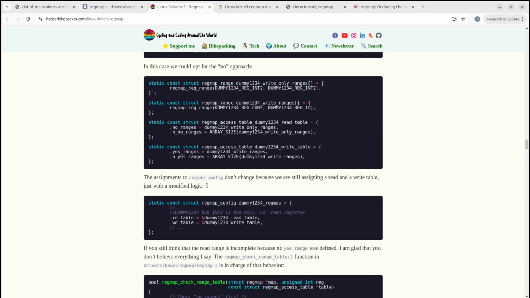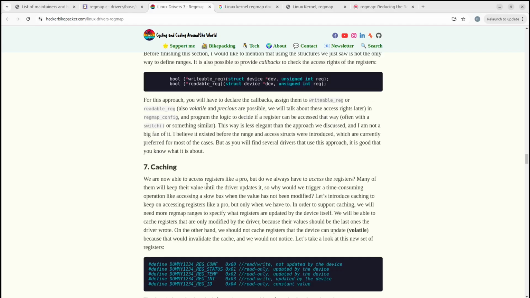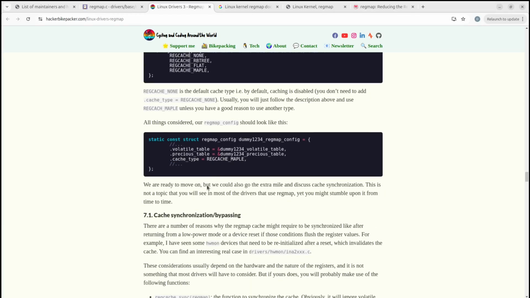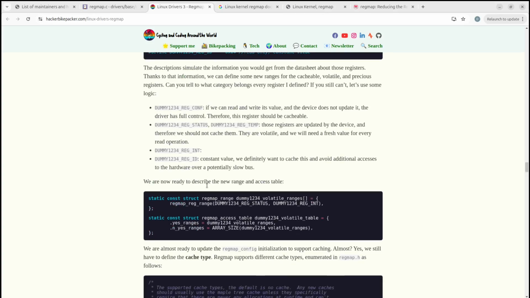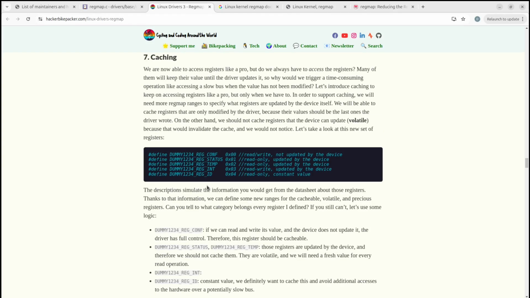There is also something called volatile. To understand volatile, first we need to understand what caching is and how caching is supported by the Regmap. Let's say you have 20 registers in your sensor device. Out of those 20, as we said, the first 10 are read only.